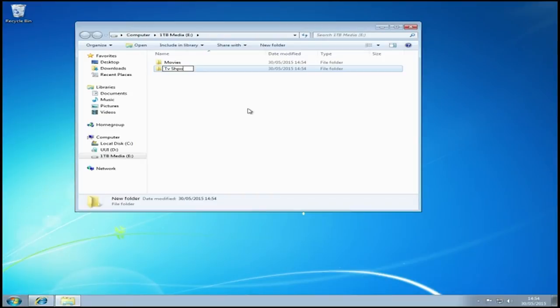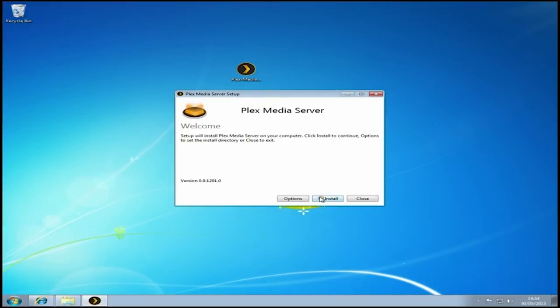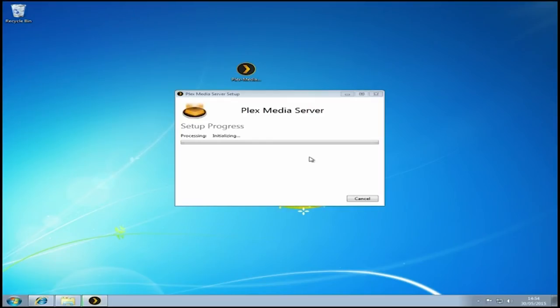Would it help if I could spell it right without putting a P in it? Wow. There we go. TV shows. And we're done in there for now. We'll start putting some media in there in a bit. But I'm going to go ahead and install Plex. So we're going to hit install and then click the UAC on yes.